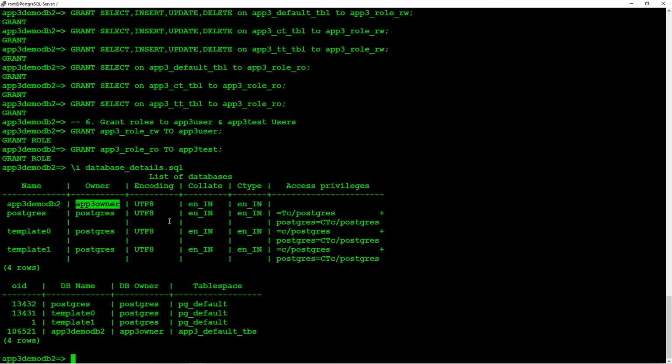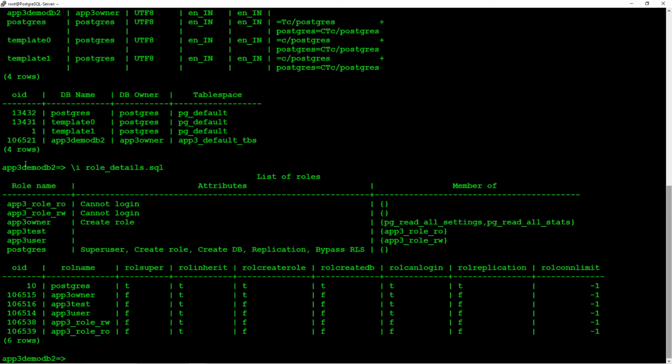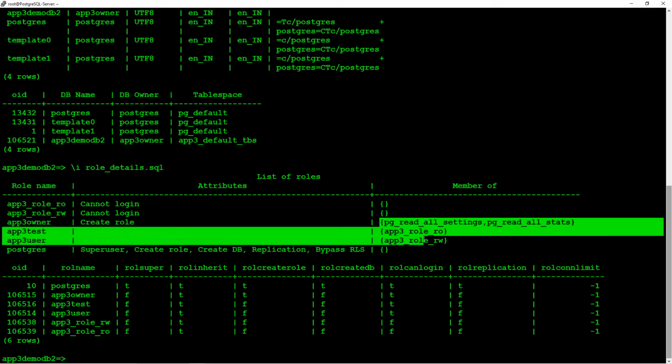Let me show my role information now. Initially I have created 3 users: app3 owner, app3 user, and app3 test. You can see what role I have given here, and these users are members of these roles.